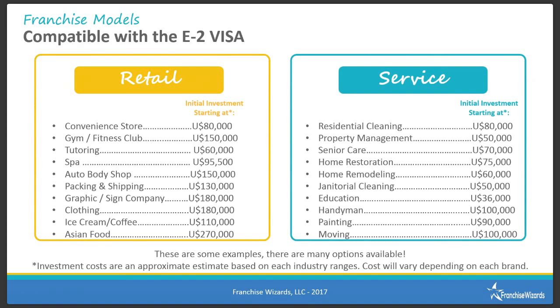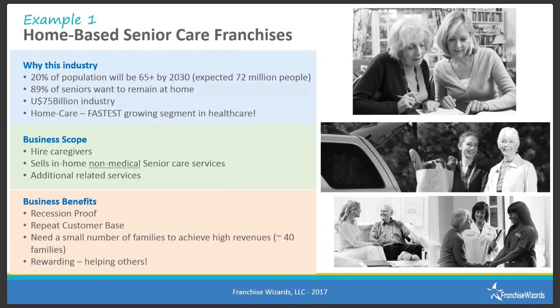So as I said before, I just wanted to show here some examples of categories and usually what the investment level is. But I'll be happy to work with each one of you and we can work together to look into more details and specific brands. Today, I want to highlight 3 examples of franchises that usually are solid business models and popular in the US.